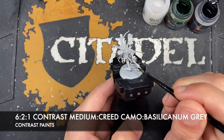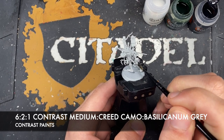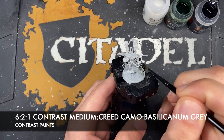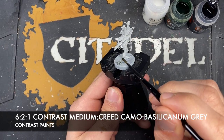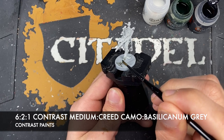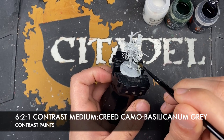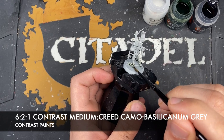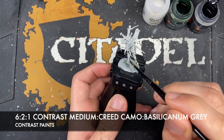And on our first zombie, we're just going to start painting this all over. And we've used this colour before on Gorslav the Gravekeeper. As you can see, it really works in terms of making them look kind of dead and pale and, well, pretty gross. That's exactly what we're after, because they are dead and pale and pretty gross. So we just want to pick a zombie to start on. I'm doing this one, as you can tell. I'm just getting this paint all over the top, like so.